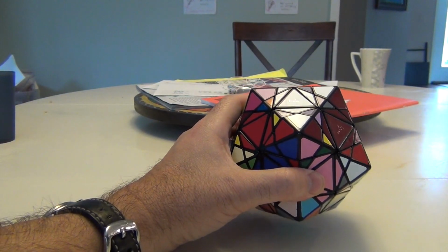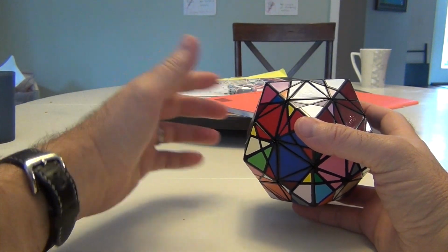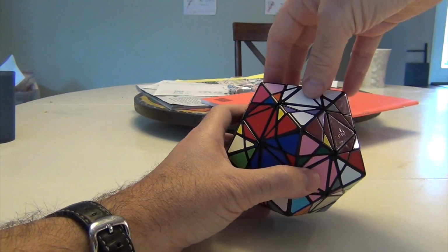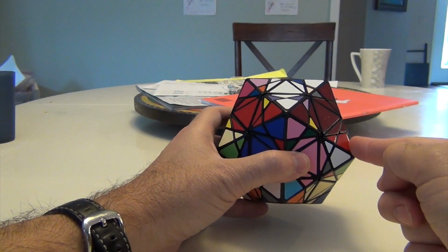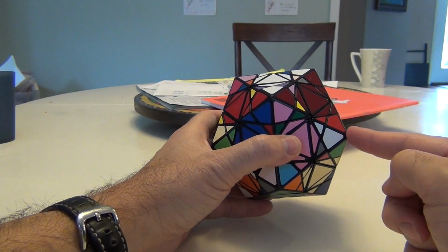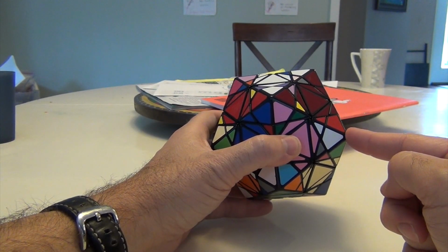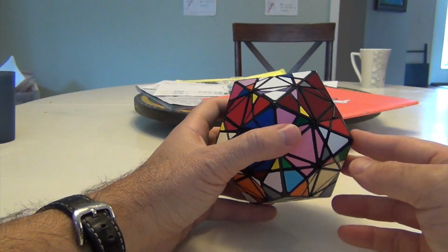The thing about the corners is I never wanted to do a solve where I'd have to write things down or remember too many things. But if I can just remember the orientation, a little commutator here and here, then I don't have to do that. It's just a matter of remembering one algorithm and the number of commutators that it took to turn this around. So it's kind of like doing our idea already. You don't really have to memorize that.